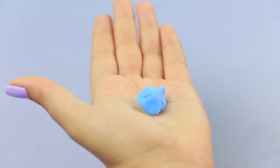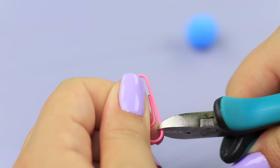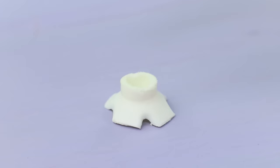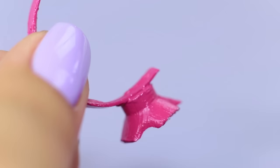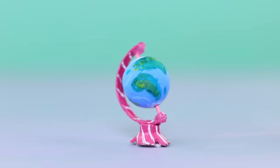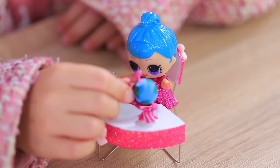Make a ball out of blue light clay. Cut a piece off a paper clip and put the ball onto it. Trim a balloon holder. Cut a plastic bottle ring. Hot glue half of the ring to the stand. Coat the whole piece with acrylic paint. Add continents on the blue ball so it looks like a globe. Hot glue the globe to the stand. The mini globe perfectly fits onto the tiny LOL desk — now the dolls can learn LOL geography!